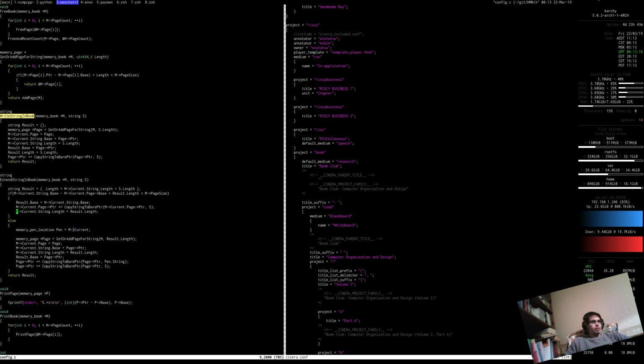Yeah, I think we actually need to decrement the current pen's pointer, because we're not doing that, are we? Yeah, we need to decrement the current... Yes, yeah, this is what we need to do.